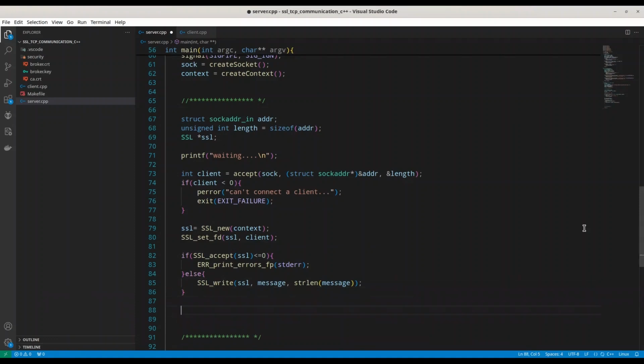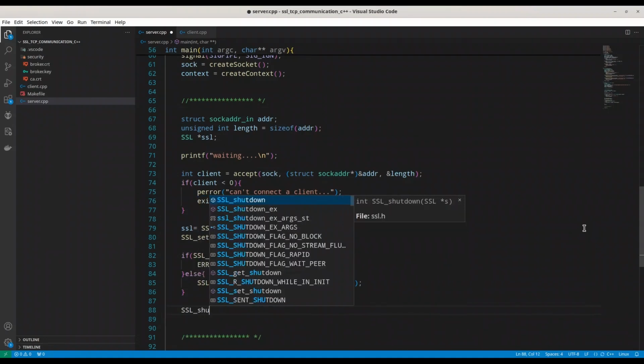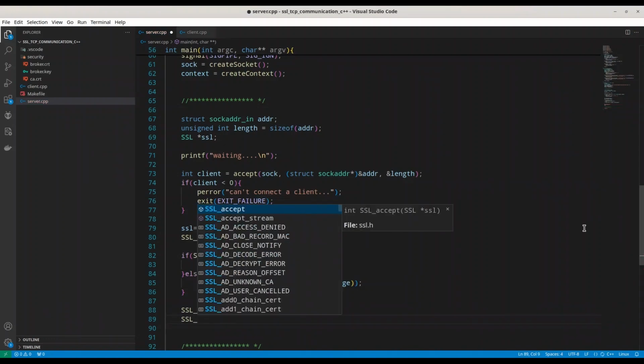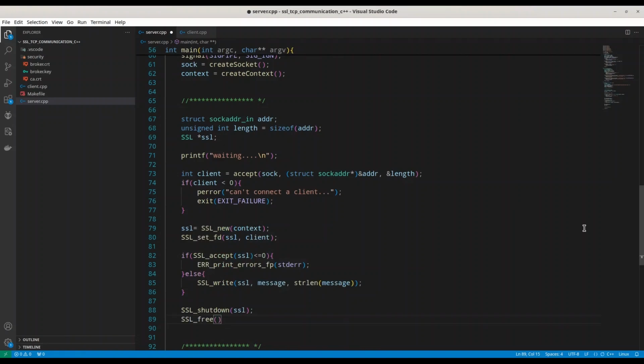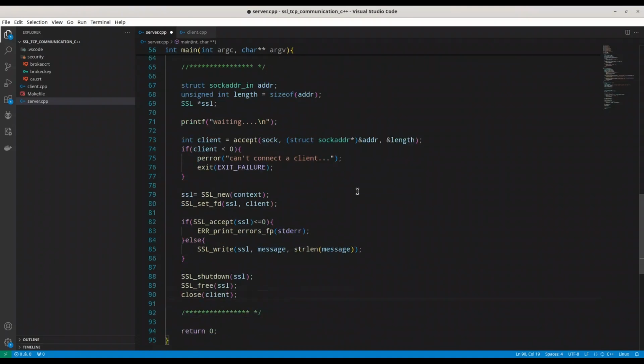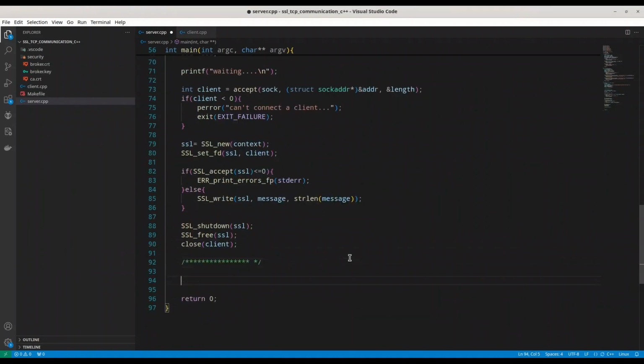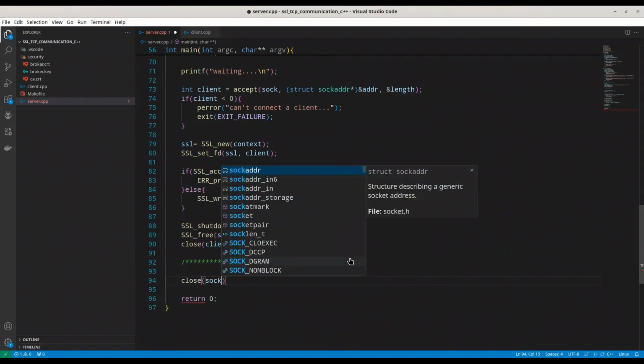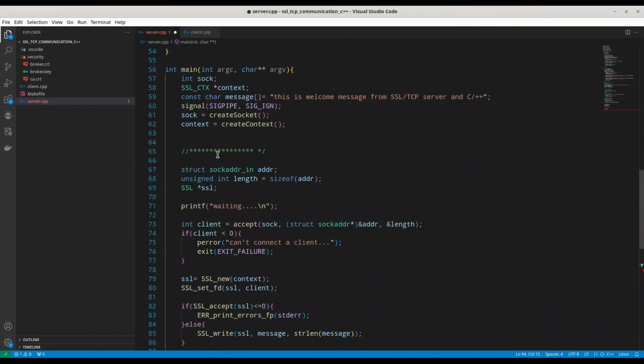Now when that is done, we have to do some housekeeping stuff with SSL_shutdown SSL, then SSL_free SSL, and close client. All right, when communication is done, we are going to do a few more things. We are going to close socket. It's sock or socket? Let me check. Yeah, it's sock.